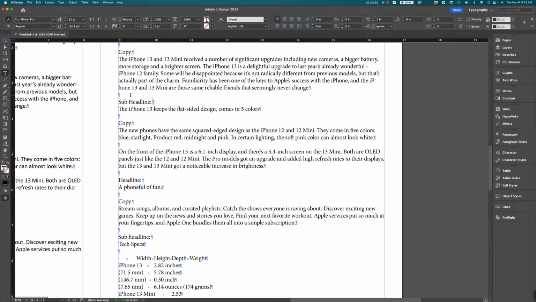As a general rule of thumb, when we have breaks between headlines and paragraphs, we generally don't want to put those in with a blank paragraph. You can see I've got a paragraph break at the end of my paragraph here, but then there's another one here. That simply places an extra gap between paragraphs. When we get into setting our style sheets, we generally don't want those. We want to create gaps between our paragraphs and headlines using style formatting available in our paragraph and character styles.